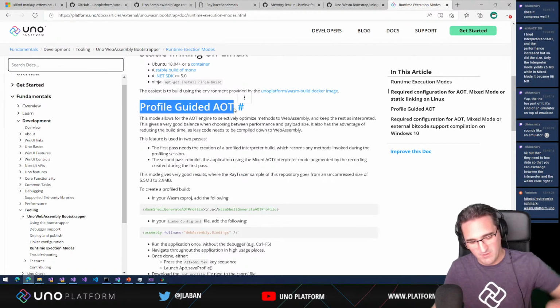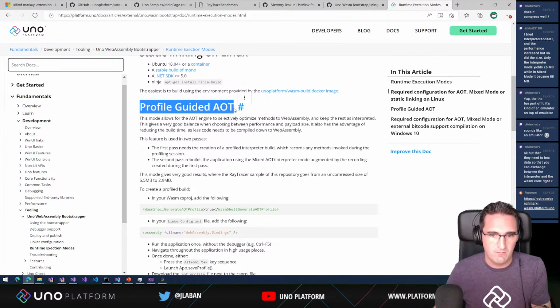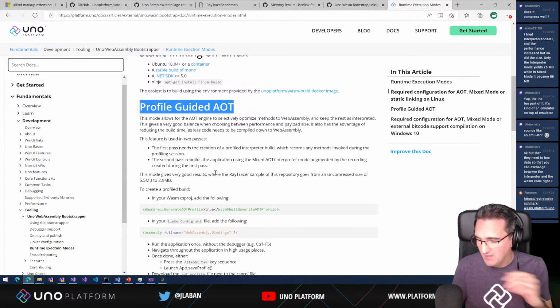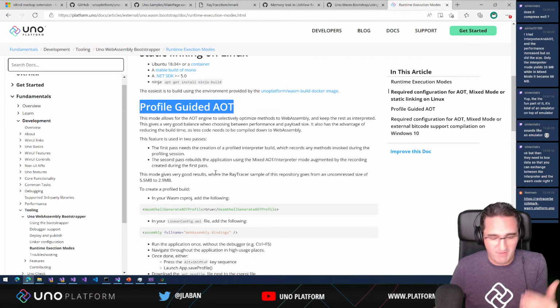What it will do is that you build an application using a special mode where you run your application once. It will allow you to get a profile of what's been executed when you use the app. So use the app as much as you can so that it detects most of it.